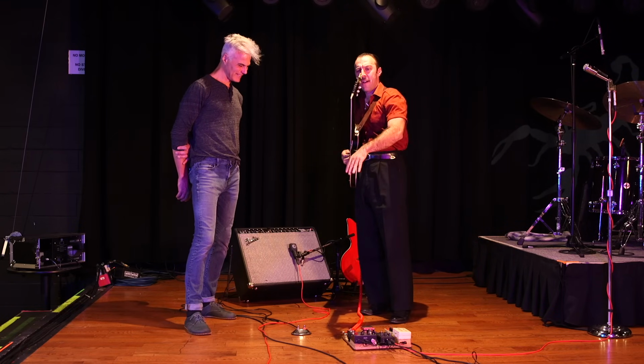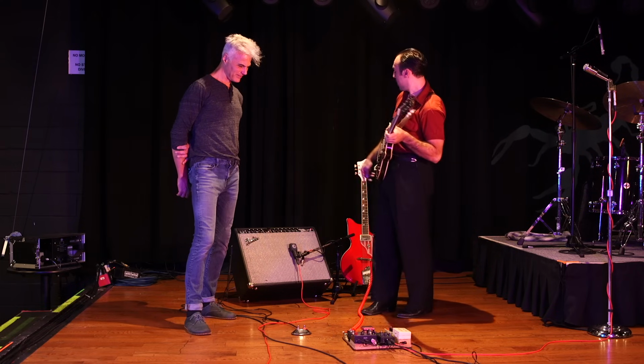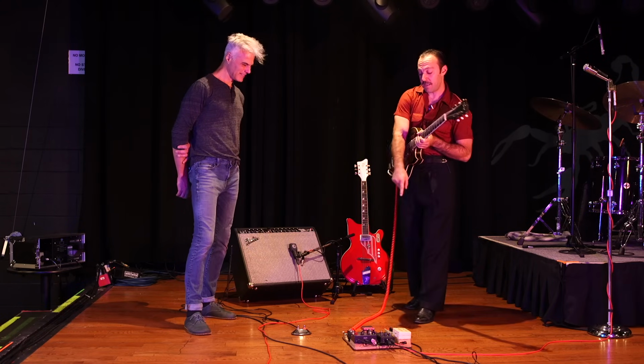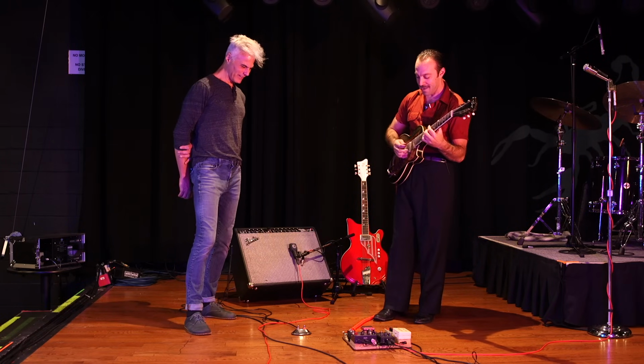So yeah, it adds a little extra reverb. It's also a little bit brighter. It adds a little bit of brightness, which is good for this guitar. It has a real kind of dark tone to it. So sometimes I just leave that on all night. Yeah, it sounds great.